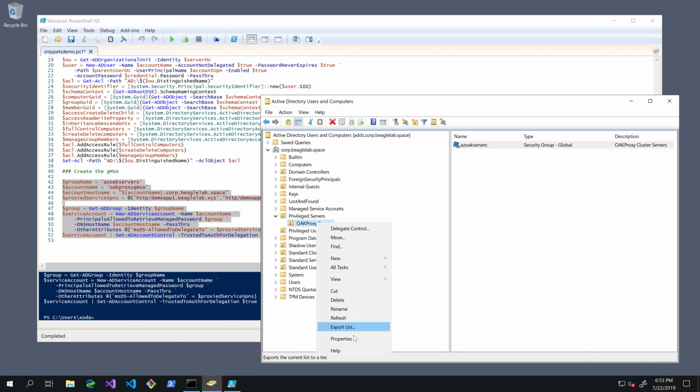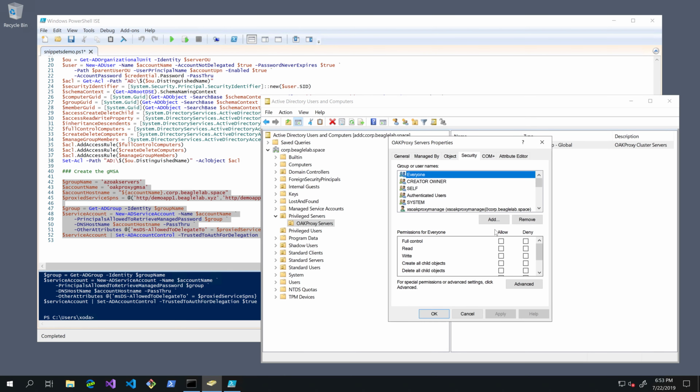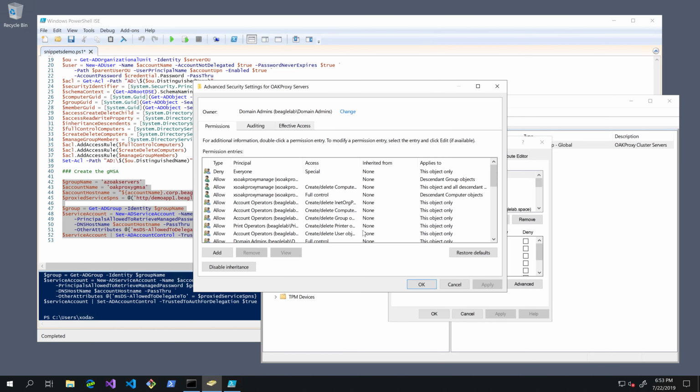And if we take a look at this, we can see the ACL we created here. This is going to allow it to manipulate that group object and join computers.